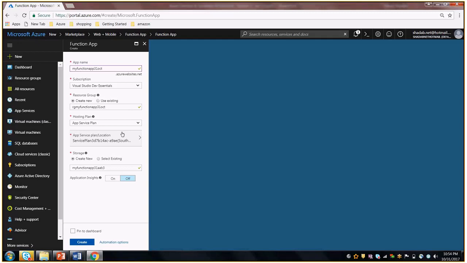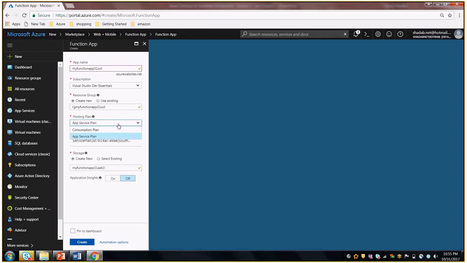So what that means is, if you link your function with that app service plan, your function is restricted to that app service plan. You will have that much memory, that much RAM and everything. If you go beyond that, you have to increase your app service plan, so you'll end up paying more money. Let's suppose you have 10 functions, one function is consuming more resources and the other 10 functions use fewer resources. You will end up paying more money. So you have to decide what plan to choose.